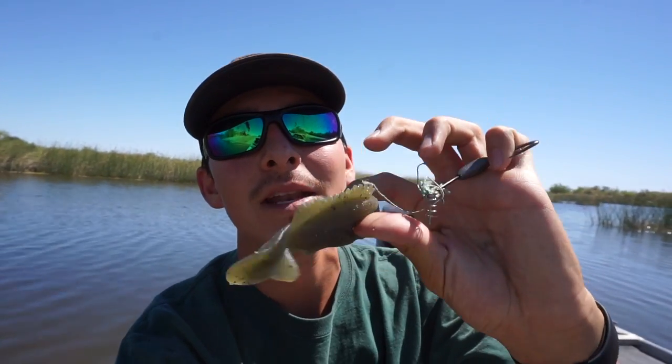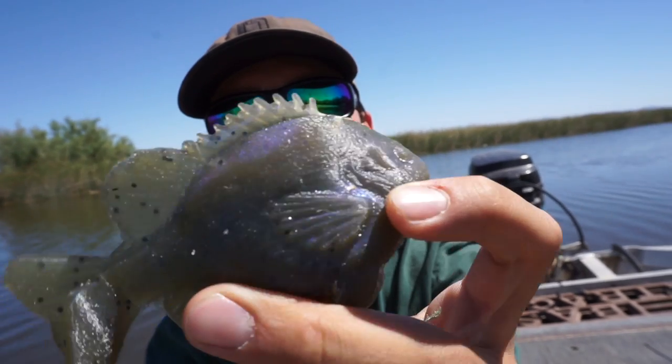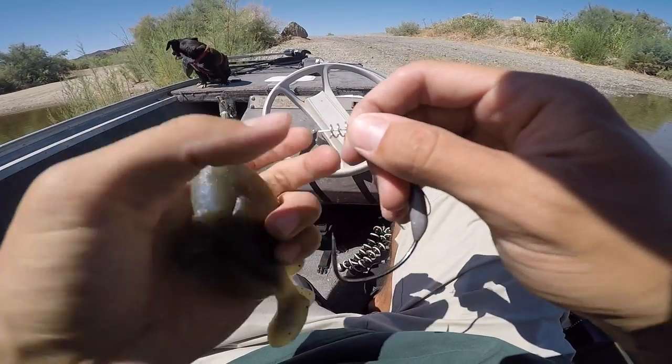All right, we're here at Betty's Kitchen. I'm going to rig up my bait. The name of this bait is not the Cheater Bluegill — it's called the Gill Net. I wouldn't say it's four inches, it's roughly four inches, like a little snack size. With the Owner Beast hook weighted — I think it's a three-quarter ounce weight — weight doesn't really matter, just swim it back faster. The color has like a blue tint to it. I'm going to get the GoPro on my chest and we're going to go fish for some piggins.